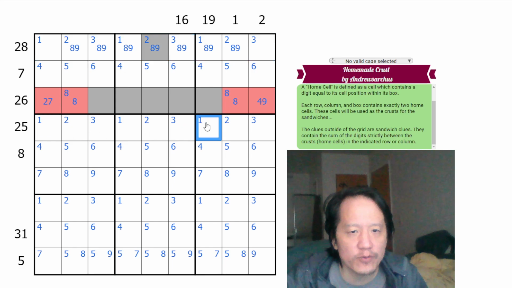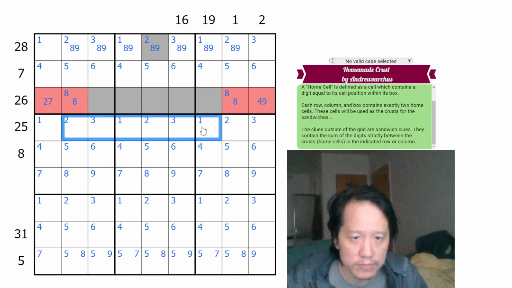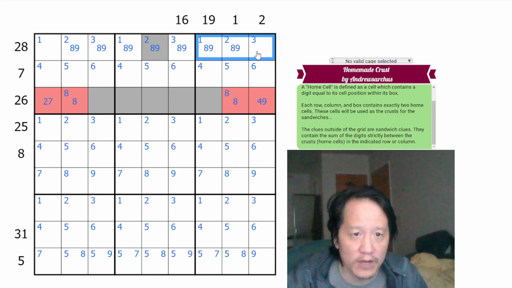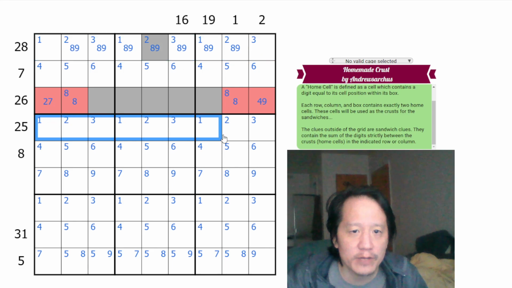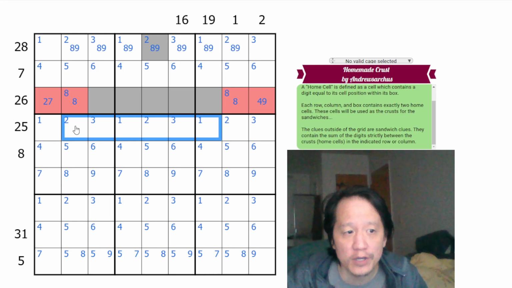Because it can't be 5 apart, because then you would have a 1, 1, or 2, 2, or a 3, 3 there, and that doesn't work. It cannot be 6 because of the same reason we have for the 28. If it's 6, it would be minimum value of 1 plus 4 plus 5 plus 6 plus 7 plus 8, which would be 31. And it cannot be 3 because if you have 3 digits adding up to a number, the max you can have is 24. So it would also have to be 4 in between.